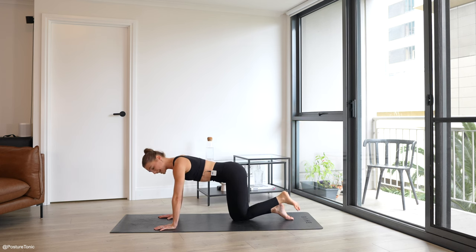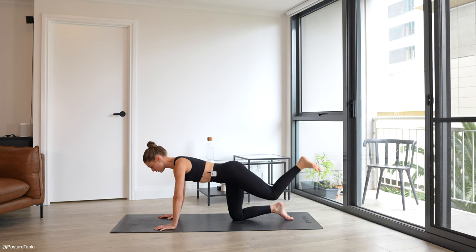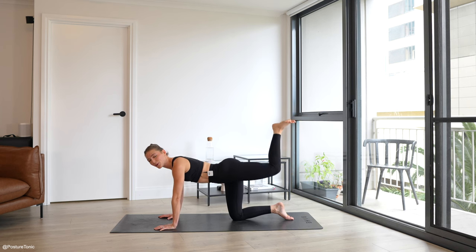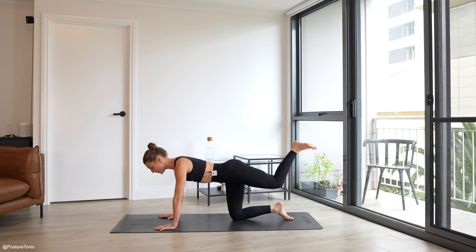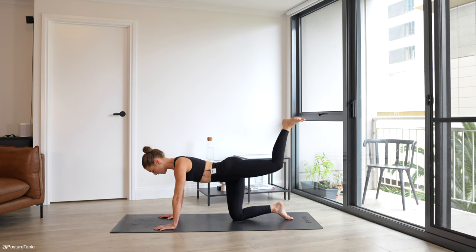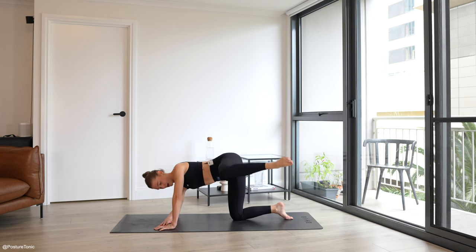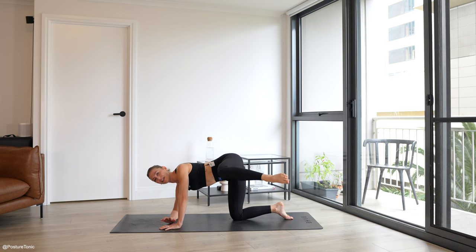Stay with me. To pulse in the top range — in three, two, take it away. Pulse and pulse — dig the heel up and up and up. Eight, seven, six, five, four, three — it's fire hydrants. Bring it all the way in, drop down to the elbow, straight out to the side, back in. Out to the side, return underneath you.